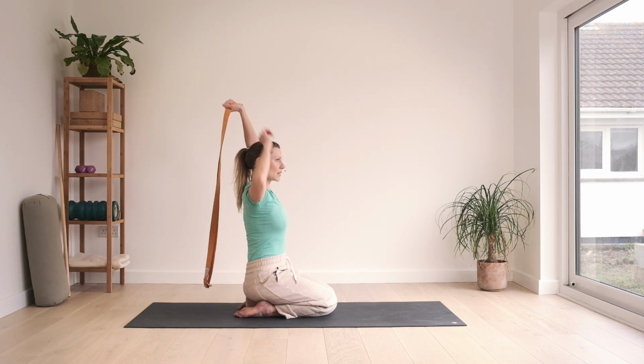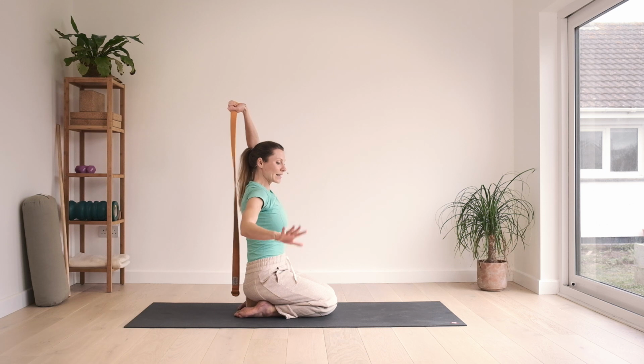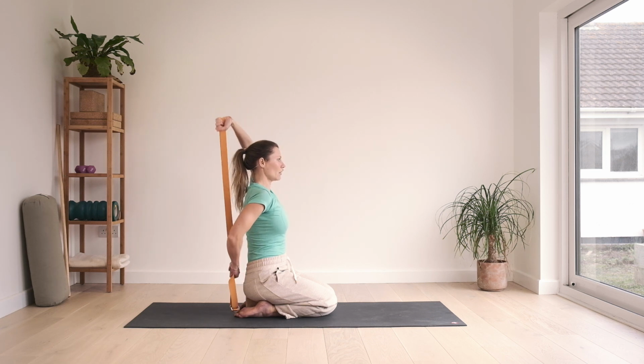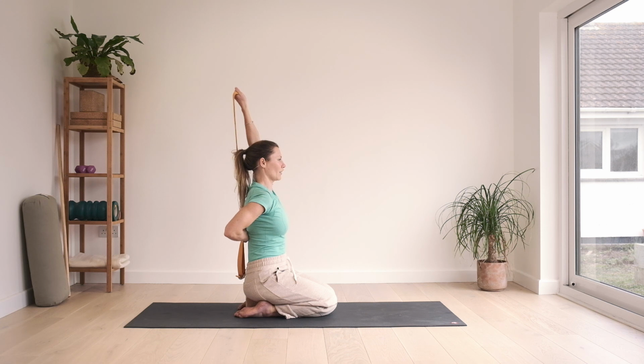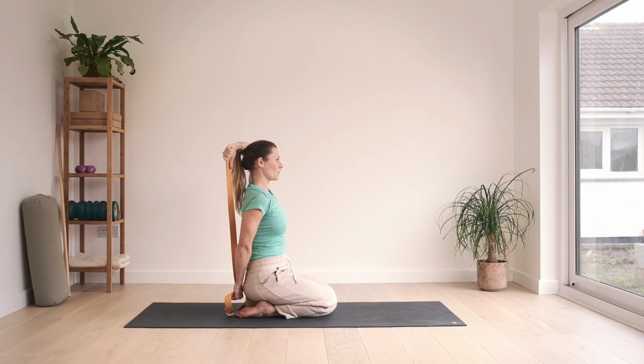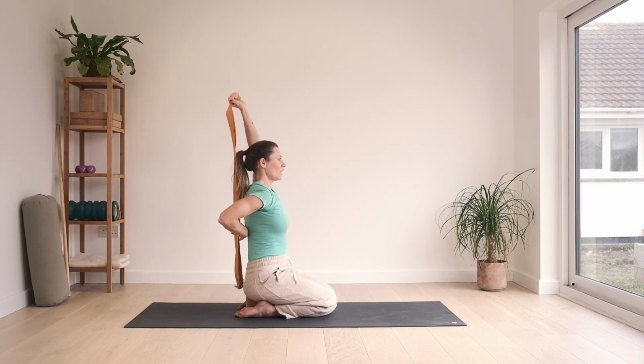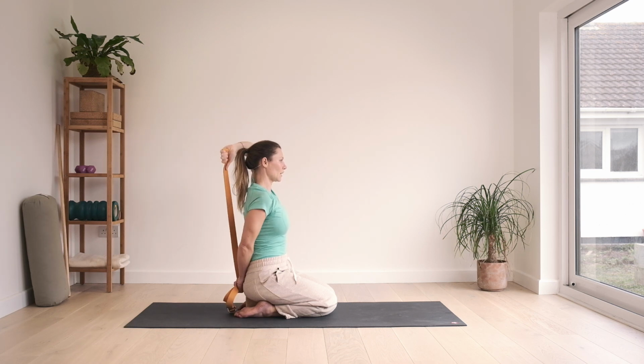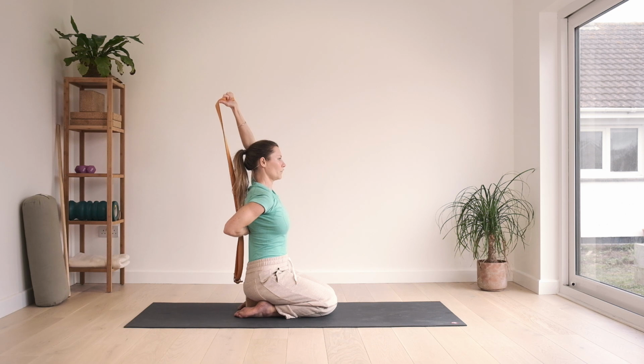So we start by holding the strap up top. Easily spin the hand around to clasp it somewhere near your lower back. One side is obviously going to be much harder than the other. Or maybe that's not obvious, but it is very likely to be. And then again, after a few, you can shorten that strap if that feels good.